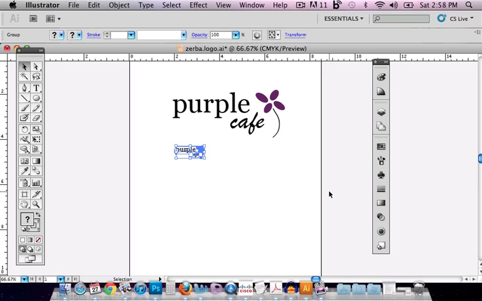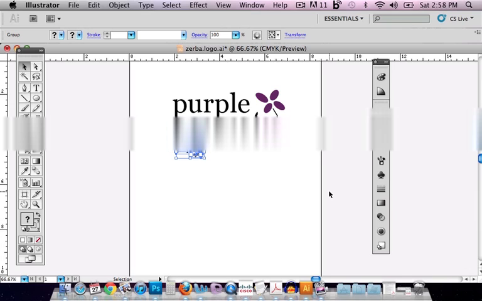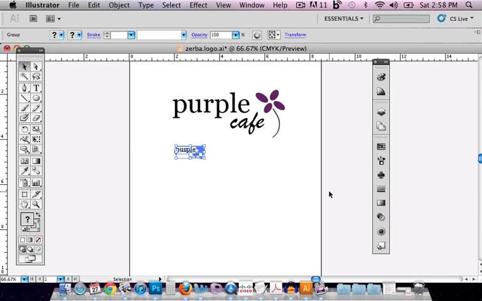So to do this, the first thing you want to make sure is that you make duplicates only when you're done with designing your logo. Otherwise, you'll make tiny fixes to one, and you'll have to go and make those tiny fixes to all your versions. So say I'm done with my logo and I want to make a copy of it, but this time make it black and white.